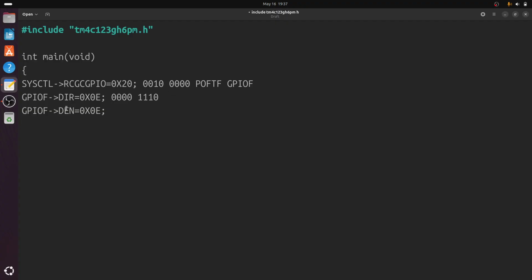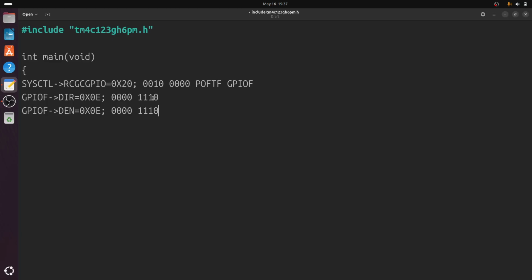So this one is making the pins digital and not analog, because we are not using any analog functions here. So 0E means making it digital, so you have to set the pins, but which pins are you using?